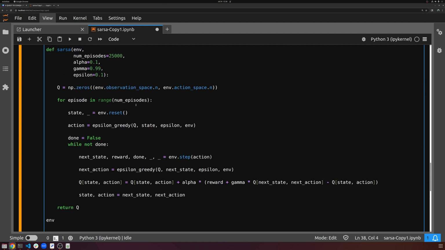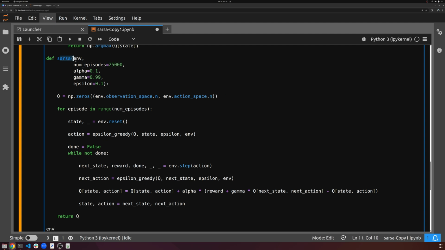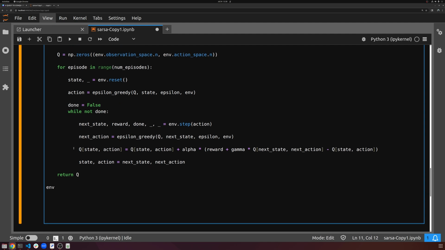So again, the main takeaway should be that in SARSA, we iterate our Q values at every single step of the game. And our formula is basically our new Q value is the existing Q value, and we update it in the direction of our future expected reward. So that's the reward plus discounted reward, what I can expect to get in the future. We're using our current Q values to estimate the future Q values. And that's the main idea here and what makes it bootstrapping.